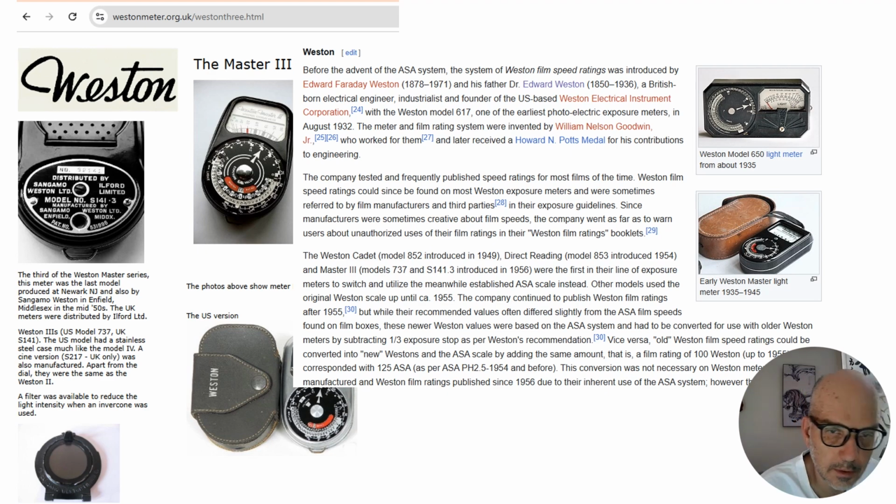For a long time, this was done with film speed ratings. You had the ASA rating. Maybe even before ASA, the Weston company had their own film ratings based on their light meters. Today, we want to talk about, in digital cameras, what signal we should expect for a given illumination and how to understand how much energy there is in the recorded image.